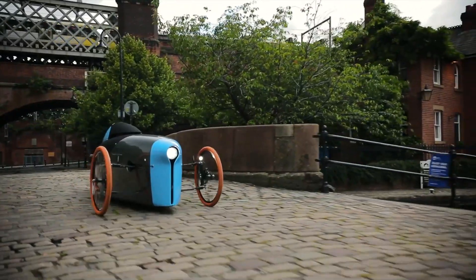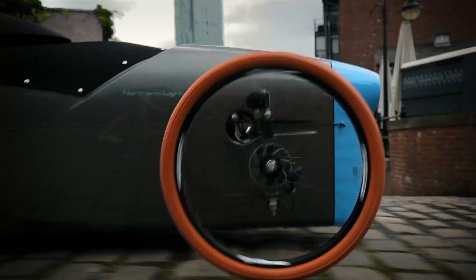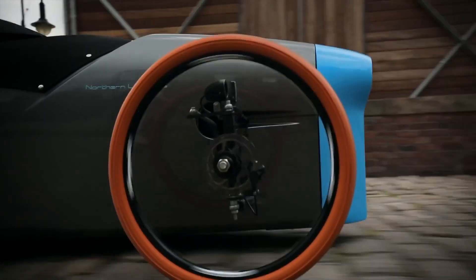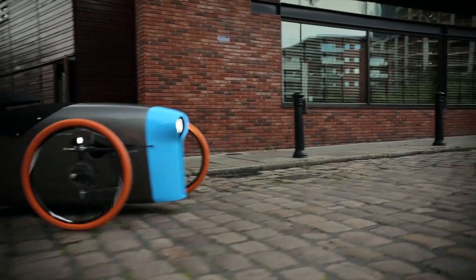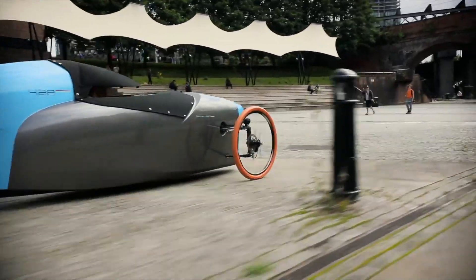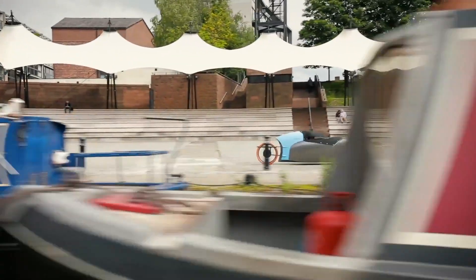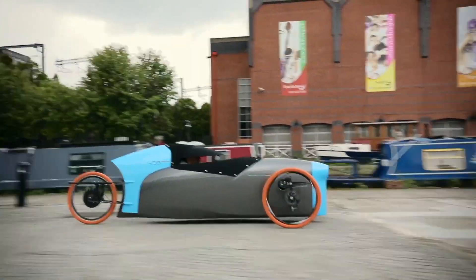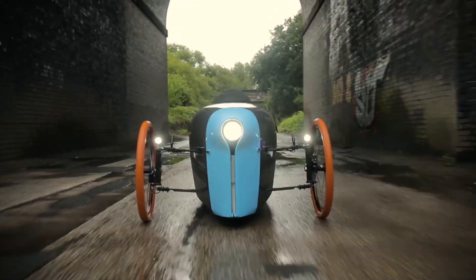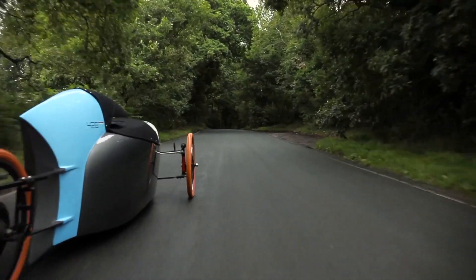One of the key features of the Northern Light 630 is its full weather protection — the enclosed design shields drivers from the elements, allowing for comfortable travel in any weather. The vehicle is equipped with performance tires and racing brakes for enhanced safety and control at higher speeds. Its compact and efficient design makes it ideal for urban commuting, offering the convenience of a moped with the added benefits of electric propulsion, contributing to reduced emissions and lower running costs.